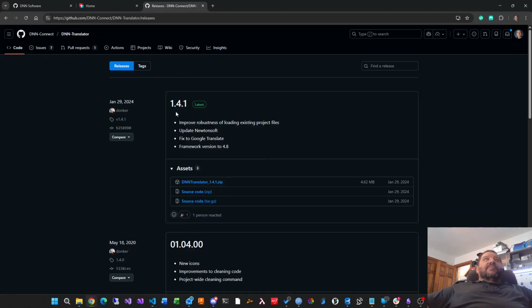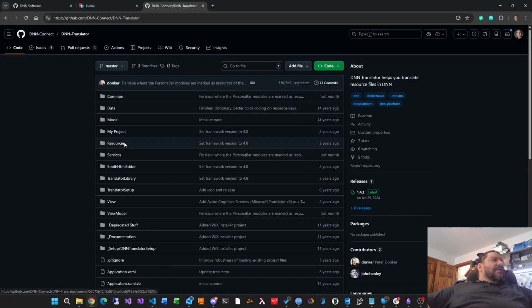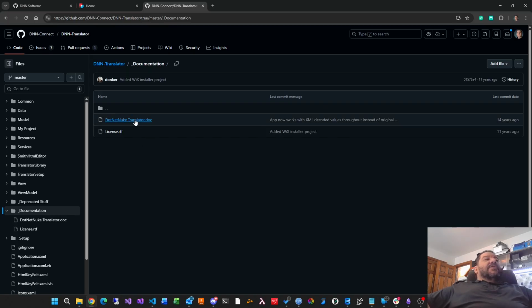There is documentation on the repository, in a documentation subfolder, and this is very old documentation. It was written like 14 years ago, but it's still valid. So you can go through the setup and the explaining of how the tool works. It's a Word document.